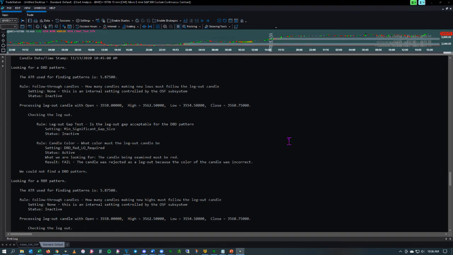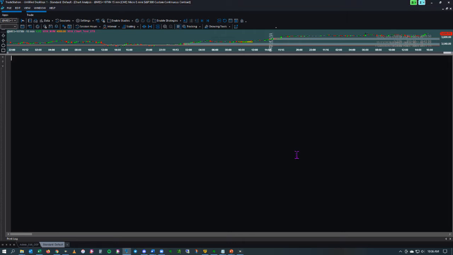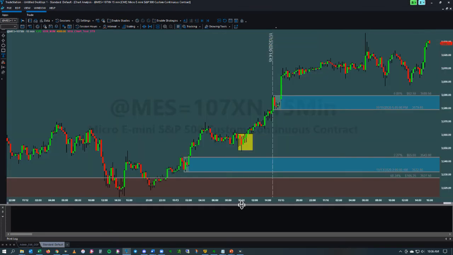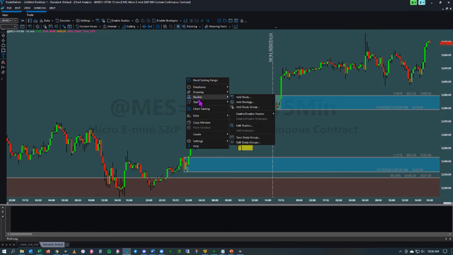If you are having this output to the print log, I would suggest that you clear it each time so you don't get multiple explanations confused with one another. The other thing we can do is output the explain to a file. Let me show you how to do that.